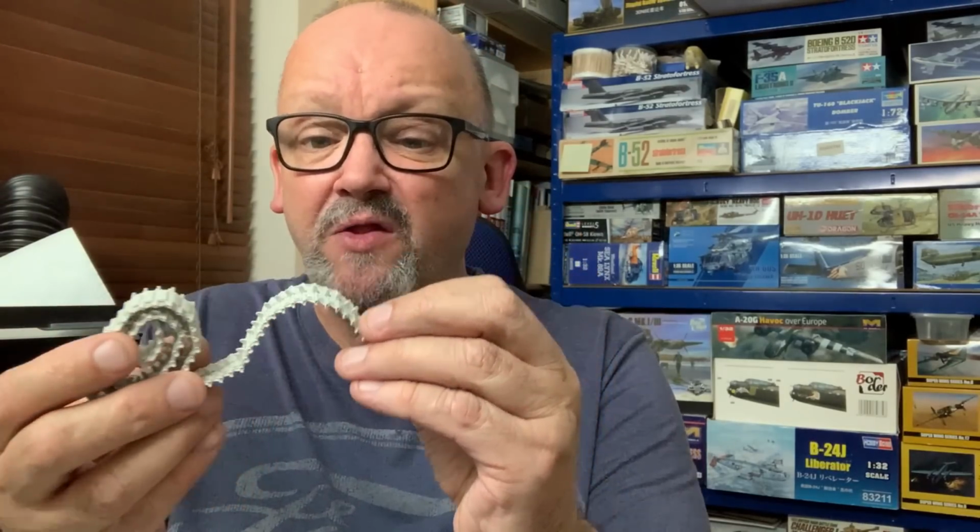So yeah, they're the main tracks. Somebody told me in the comments they're absolutely awful. I think they're bloody brilliant. They are lovely. They're a little bit on the stiff side, and they've got those holes in one side and not the other. But other than that, they really are nice. But I really do think they're worth replacing if you're going to go to town like I am with this and trying to build a beautiful model. And the thing is, the kit is so gorgeous, and you can get it from Creative for like 30 odd quid off. It's like nearly half price. And they're available on eBay for about £47 or something. But yeah, it's such a lovely, lovely kit.